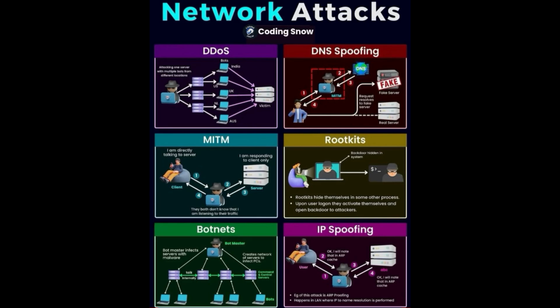Then DNS spoofing. DNS spoofing is when a request is resolved to a fake server instead of the real server. Next, MITM: I am directly talking to the server and responding to the client only. They both do not know that I am listening to their traffic. This is the MITM attack.